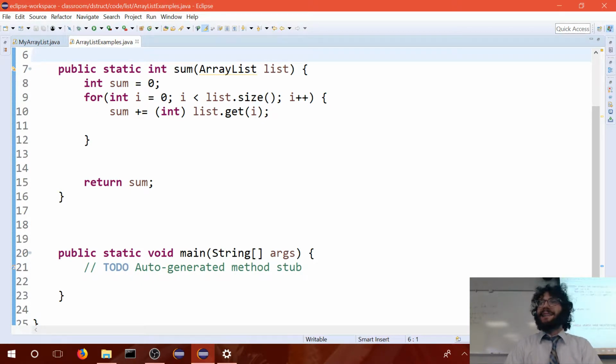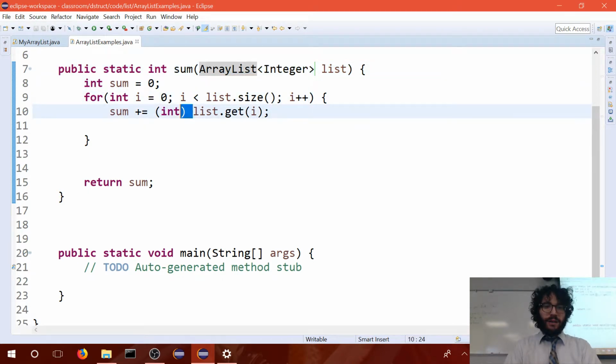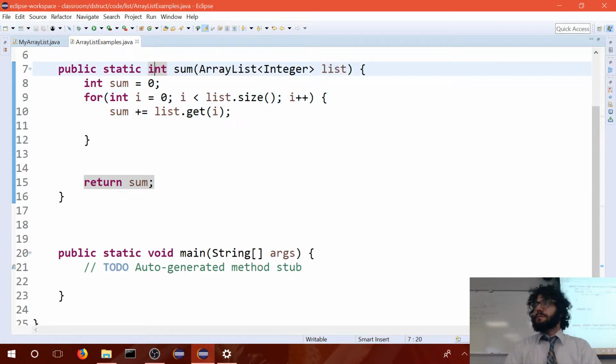Because this takes any array list that you want, it would crash as soon as it got to this whole thing. So what we can do is add generics to the method parameters and tell Java we can take only array lists that hold a certain type. Here we can say we only want array lists that hold Integer, right? So now we don't have to do any casting. We know that this array list will only hold ints, which is nice. That's pretty nice and easy to use, right?